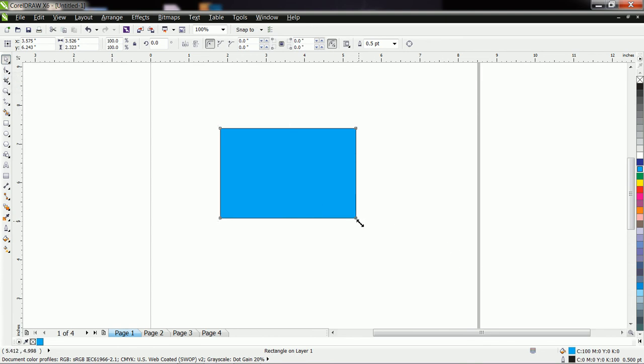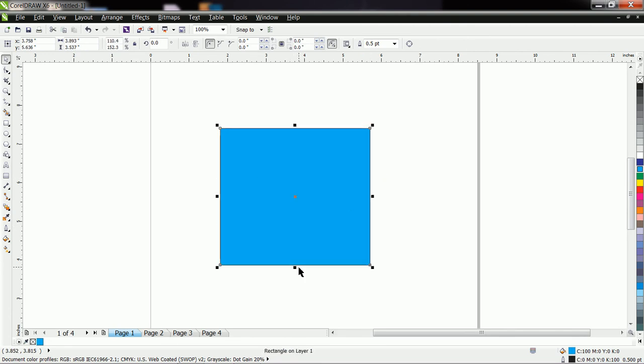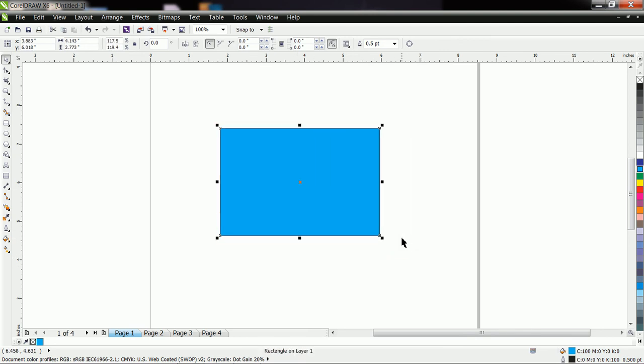You can simply resize the shape with the help of pick tool, as well as you can also increase or decrease the width as well as height. But suppose I copy paste this object, change the color, and I press shift and then want to resize the width, let us see what happens.